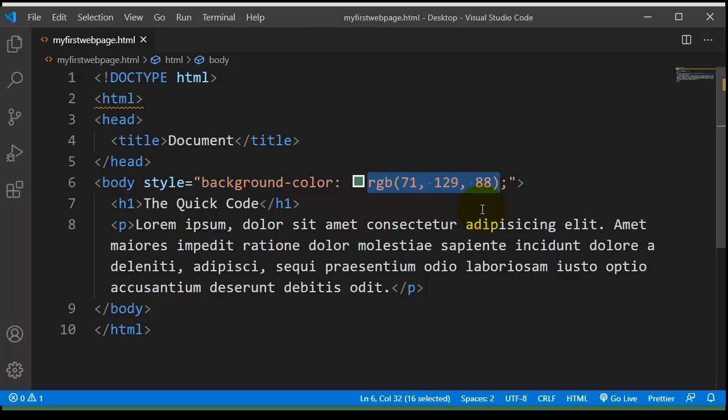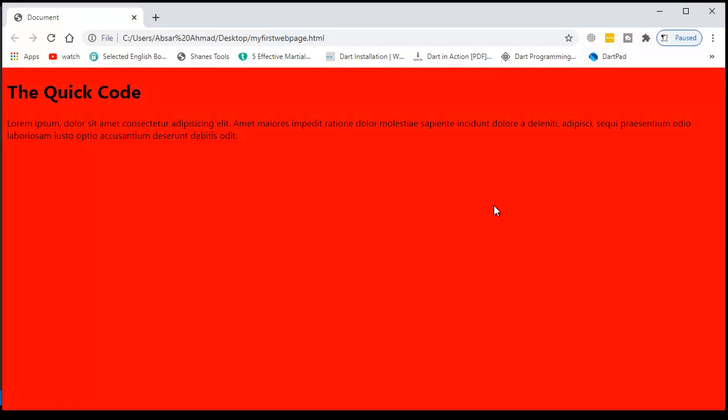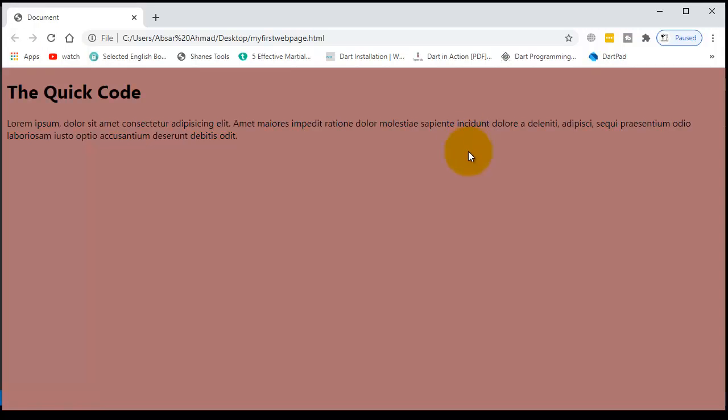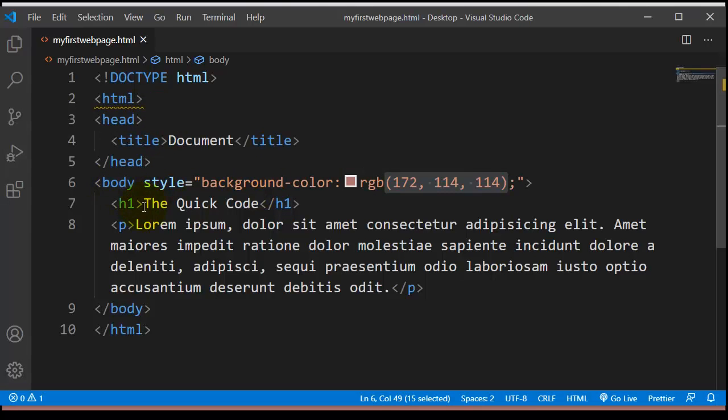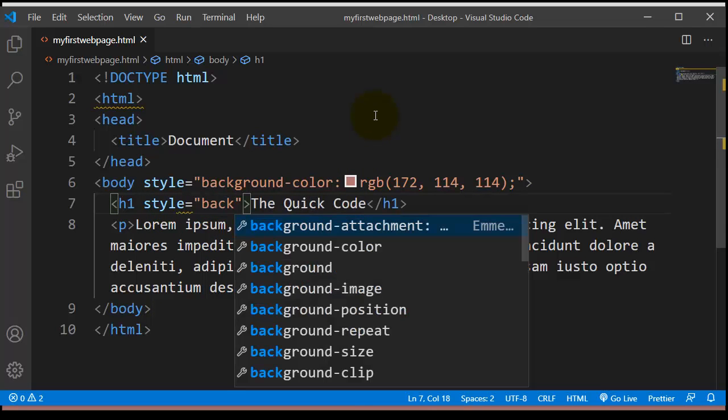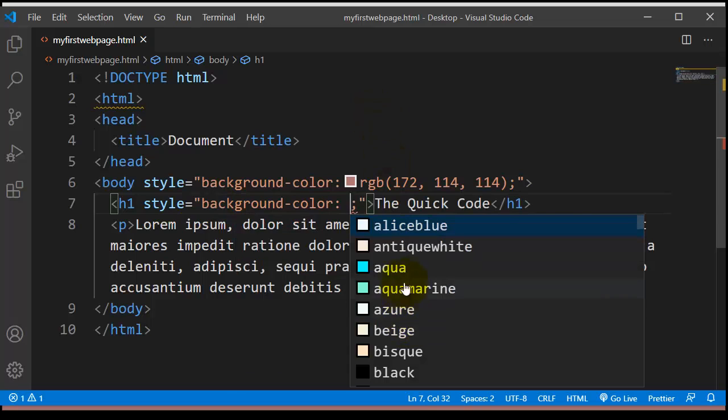For now, you can use the predefined color names like red and press F5. But it's too weird for me, so I just want to make it some light color. Yeah, it is good actually. So this is my body styling. Then I want to style my heading. I can style the background color like this.